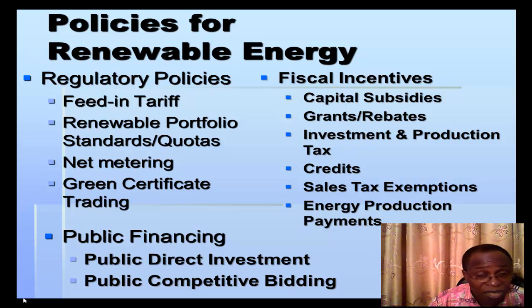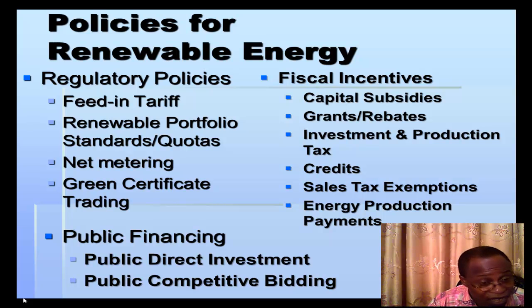There's net metering. Net metering is where you have a meter, an electric meter, that reads one way when you are taking electricity from the grid. But if you have a renewable system, for instance, in your home, on the top of your roof, and at night you're not consuming much energy, or better still, midday you've gone to work, there's no energy being consumed, but the solar system is producing energy, you can sell some back into the grid. So then the meter reads the other way. So at the end of the month, the net is what you pay. If you owe the grid or the utility, you pay the utility. If the utility owes you, then it pays you some tariff, and that depends again on government policy.